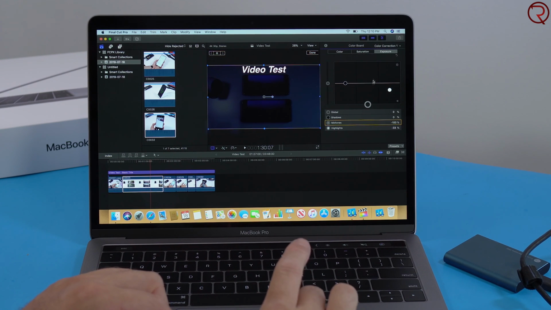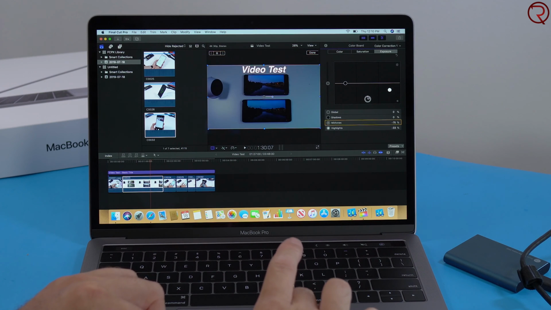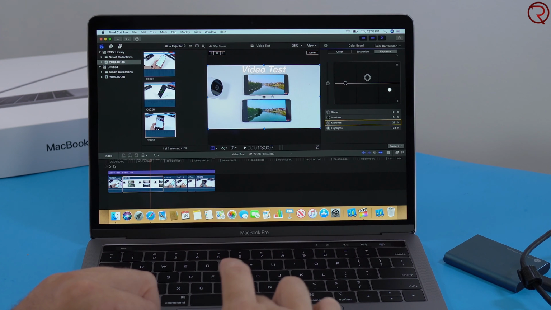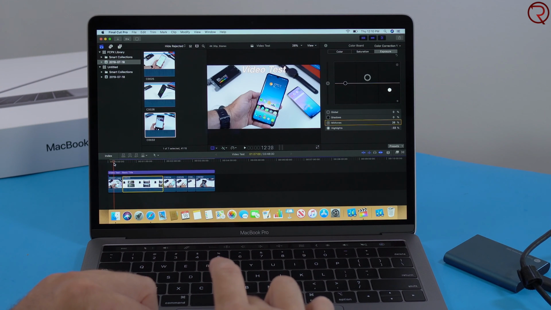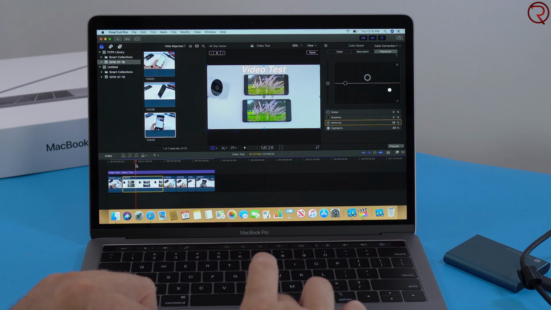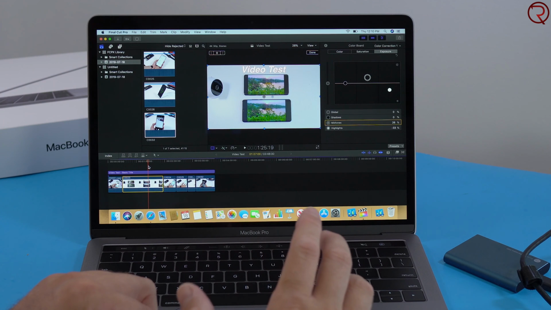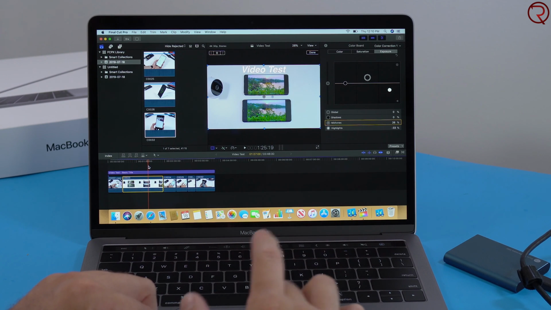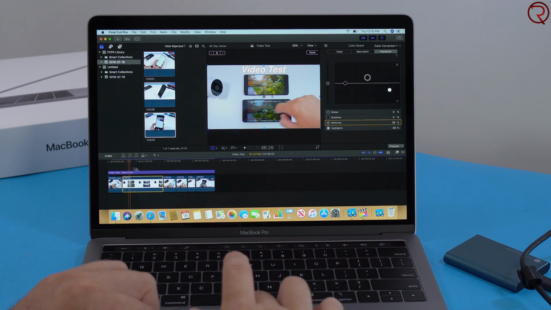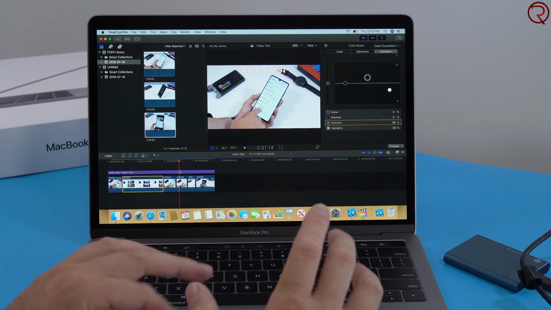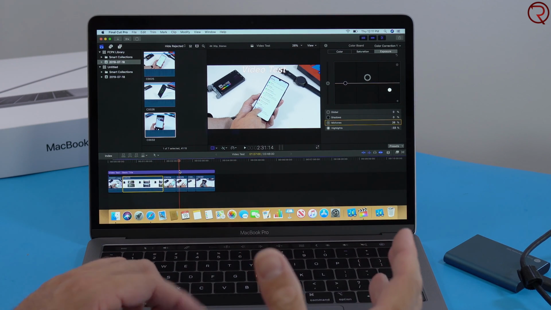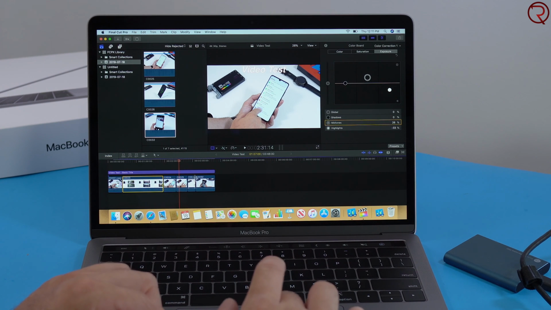And so we'll put this a bit higher, and we'll leave it somewhere around here. And scrolling through your timeline now is not exactly smooth. I mean, on my 2017 iMac, it is a bit smoother than this. But considering that we have a quad-core i5 clocked at 1.4 GHz, I think it does okay. So it's still okay for editing 4K files. I mean, it could be better, but definitely okay for the price, because if you're looking for something more expensive, of course, you're gonna have to spend way more money.